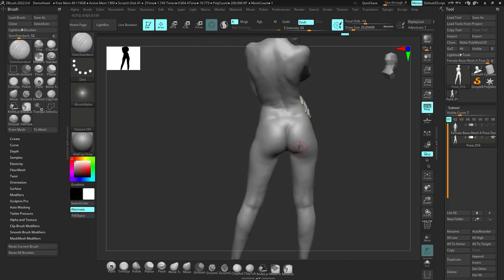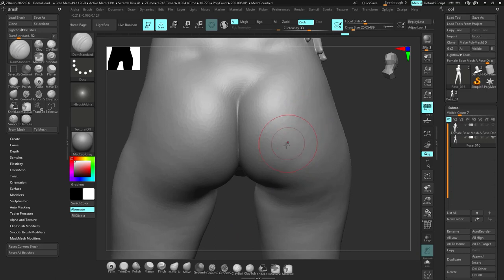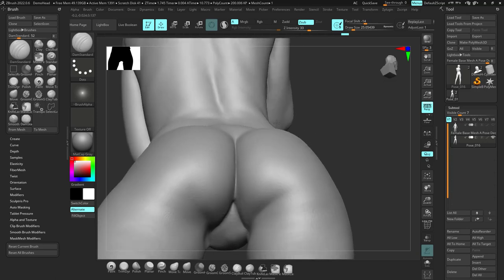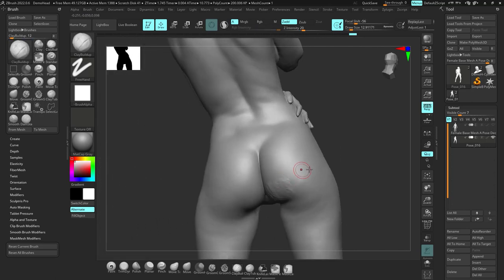From this angle it's kind of hard to tell, but the butt is wrapping and going underneath. Watch how the cursor wraps around — see how it goes away from us? It wraps all the way inside there, like wrapping into a cave. So the butt is all right here — this is all the fat. That's not all muscle; the muscle comes more like this. All this fat and tissue comes around like that. It's important to understand how that works.